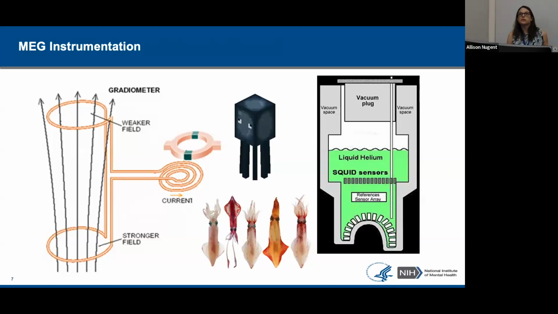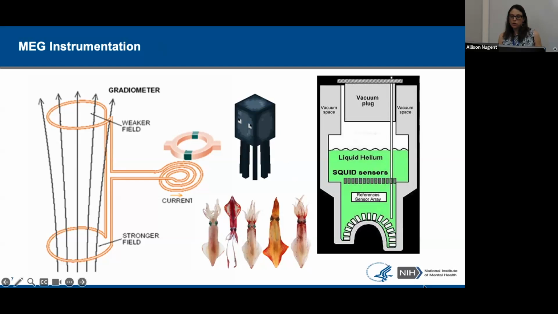So how does MEG measure these fields? They typically use magnetometer or gradiometer pickup coils. A magnetometer is a single loop, a gradiometer is 2 or more loops, and in a gradiometer, what's measured is the difference between the field in those loops. These coils are coupled to a device called a SQUID, or superconducting quantum interference device. The primary drawback of these sensors is that they rely on the quantum mechanical properties of superconducting loops, and they require immersion in a liquid helium bath.